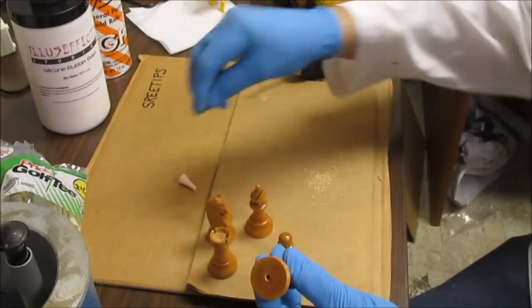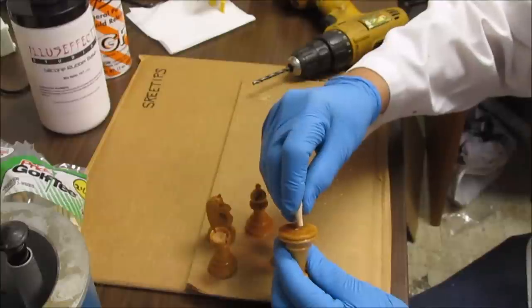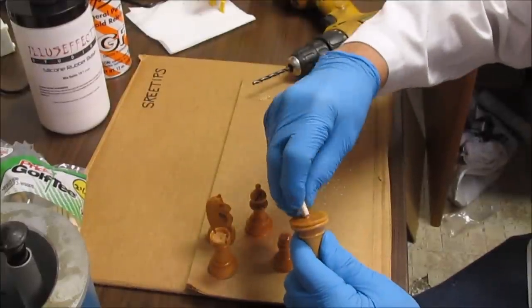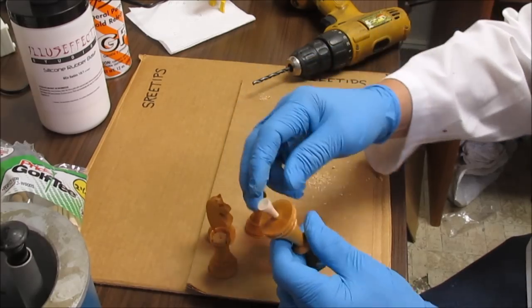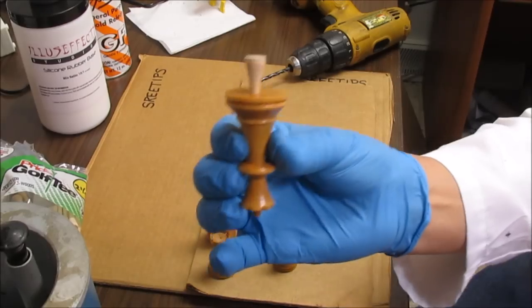Now what I'll do is take the golf tee and push it up into that hole. Should just fit right in there nice and snug, because it's like an interference fit. Just like that.